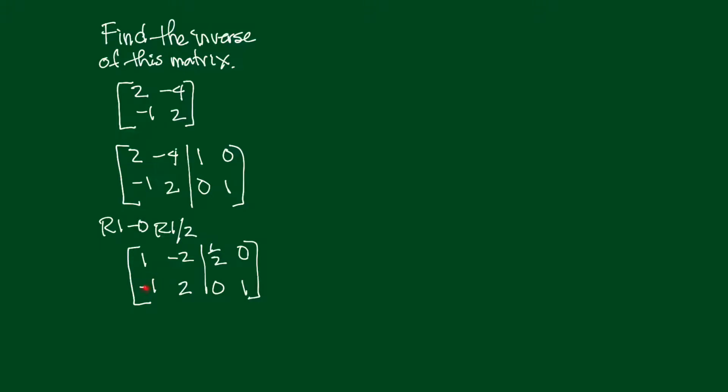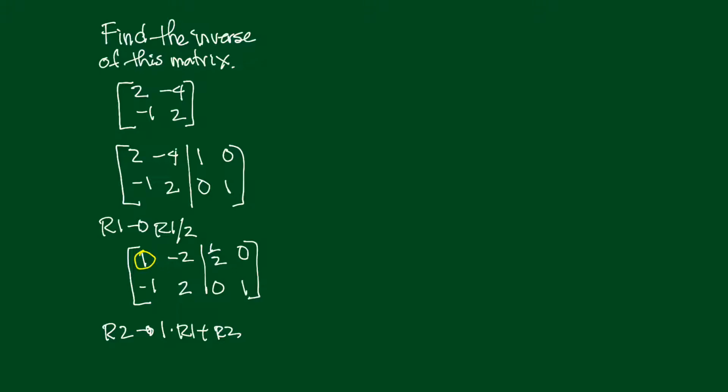Now I need a 0 in this position. So I know what to do. I'm going to change row 2. So row 2 will become, and you know the process, right? Take the opposite of that number. This is -1. The opposite is 1, and multiply it through our pivot row. So there's my pivot. I'm going to multiply the opposite of that, which is 1, times row 1, and I'm going to add row 2. And it looks like this.